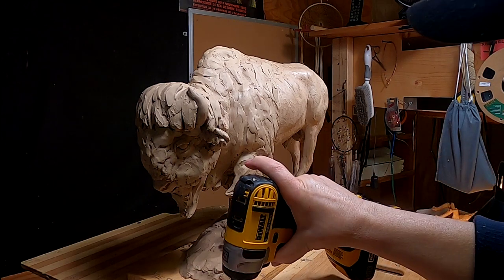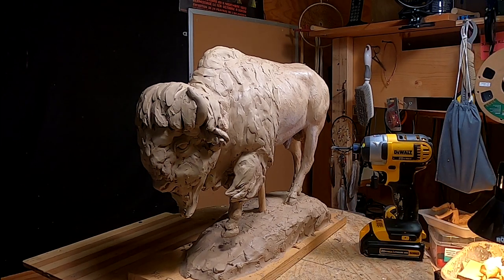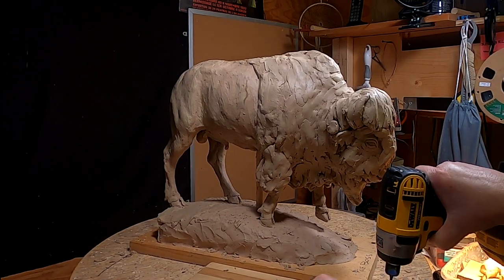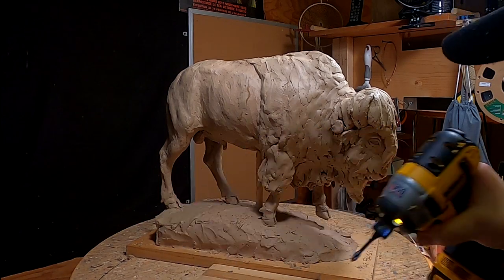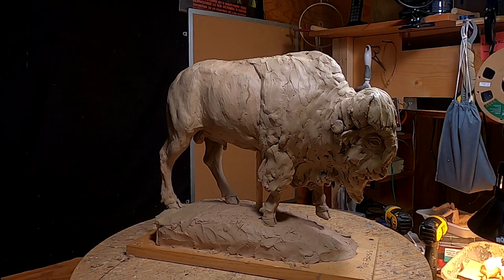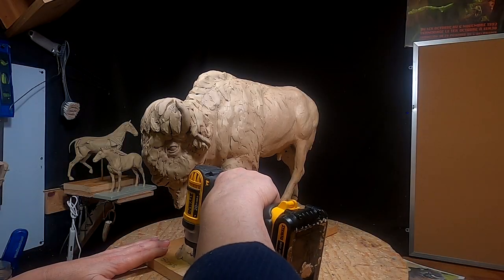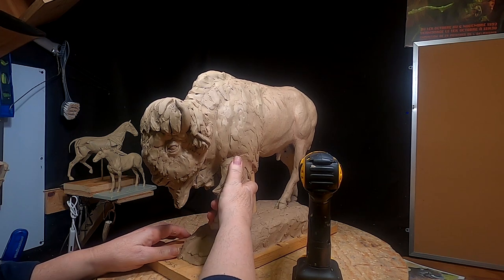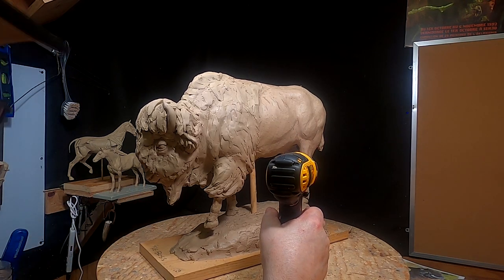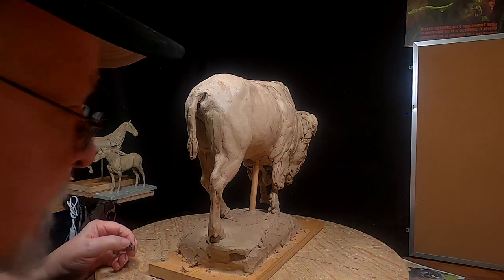All right, that's as much as I'm going to be able to do on this thing. It's pretty well done. Of course, I'm going to go over it if he gets an order for one from the show off the photograph, which I kind of doubt, but never know. I'd love to get this piece in bronze. I think this would look dynamite in bronze. What I'm going to do now is photograph it and get the pictures to him. And we'll go from there.